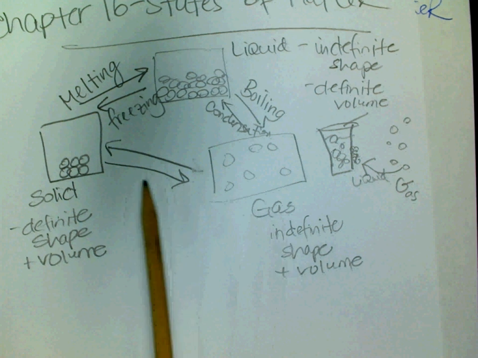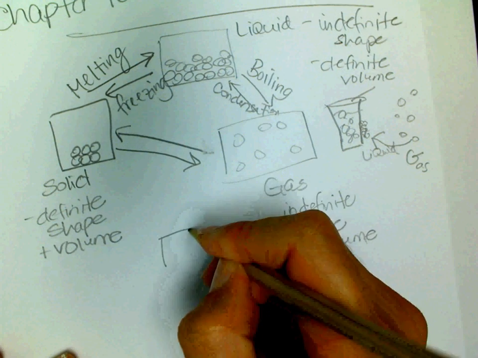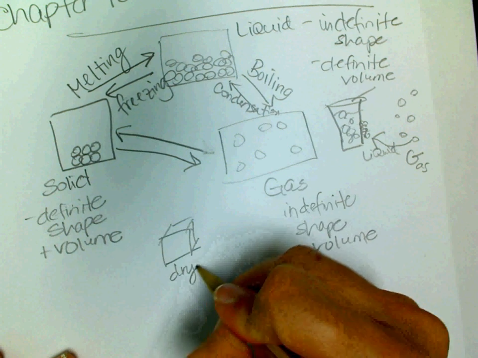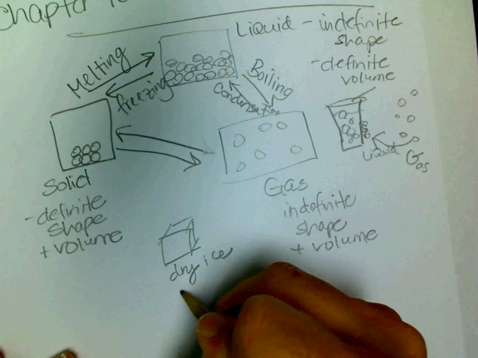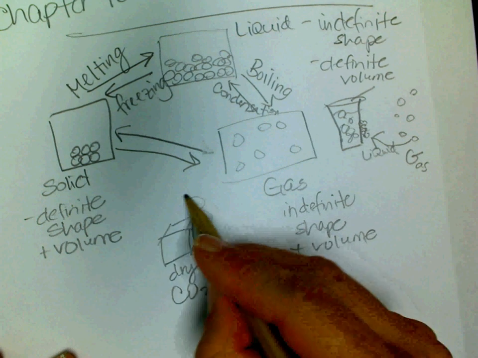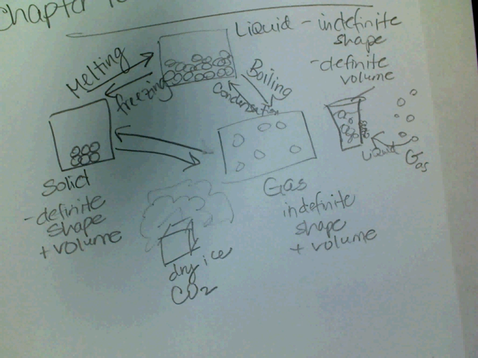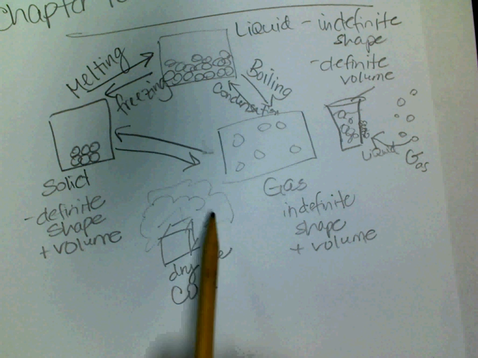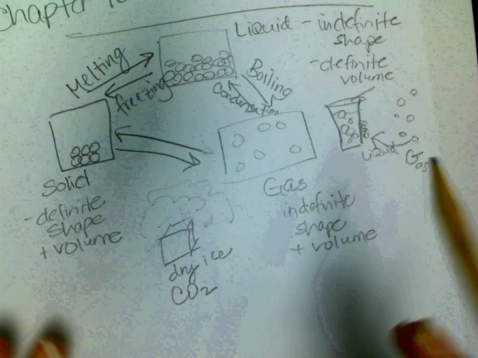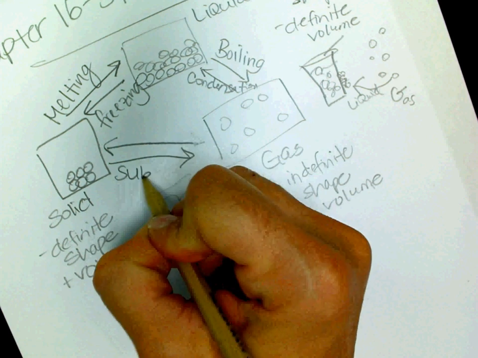Okay, next, solid going to gas and gas going to solid. This is the one that we're not very familiar with. This happens when you have dry ice. Did you know that dry ice is actually solid carbon dioxide? When you see that dry ice, what does it do? Yeah, we kind of say it smokes, but it's really the gas, or the vapor around the dry ice, and that process of going from solid to a gas is called sublimation.